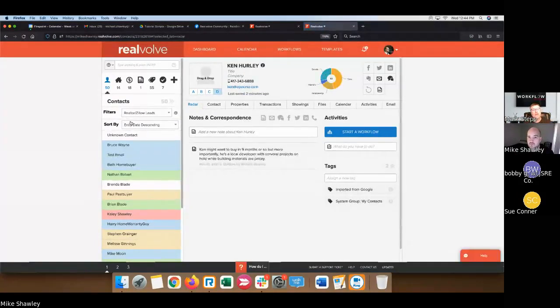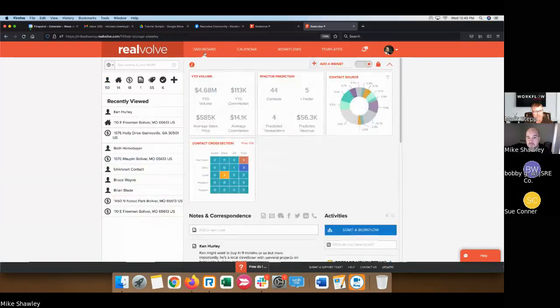The more data you have on them, the more that you do with them, it will start growing as well. Look at this. You went from 16 to what's that number in the middle? 50. 50, just by filling in some extra information. I don't know how many people actually realize or understand that relationship score, but that's a huge piece in Realvolve in understanding your data. Most CRMs that are out there, they may have a lead score, which is different than a relationship score. I'm not aware of anybody anywhere that has that.